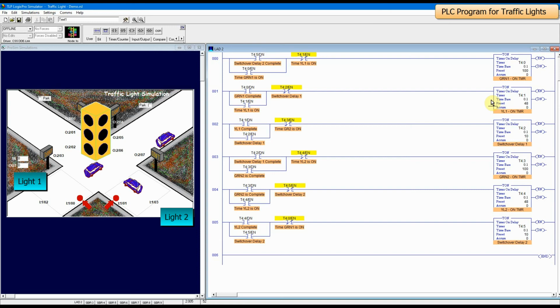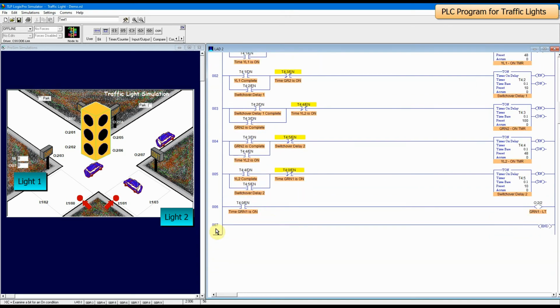Okay, so now I can put in my lights. Now if you remember, take a look at our logic table. The first thing we're going to do is take a look at our green light. So the green light, we're just going to designate car2 output 2 as our green light number 1. Again, nice thing about the software is I can just drag and drop the output from their simulation diagram into my logic. Makes it a lot easier to program. Now what triggers the green light is going to be my green light timer. So all I need to put in here is my green light timer. And as long as that timer is enabled, the green light will be on.